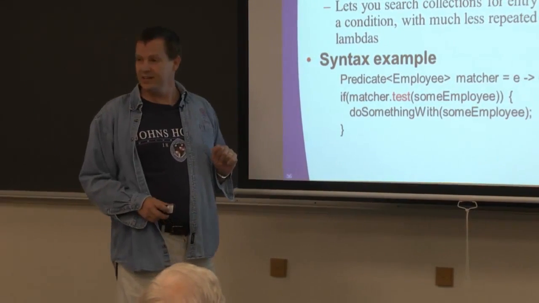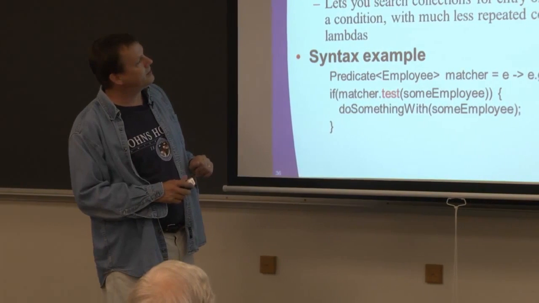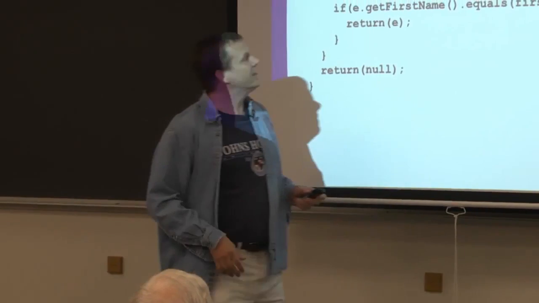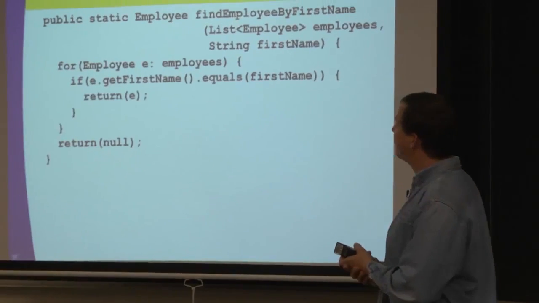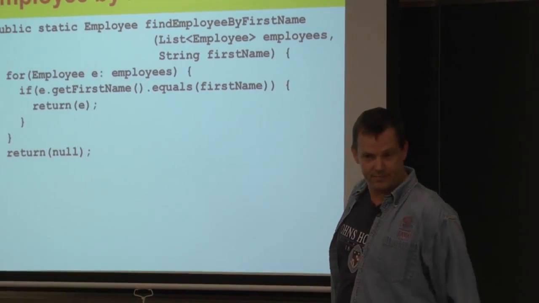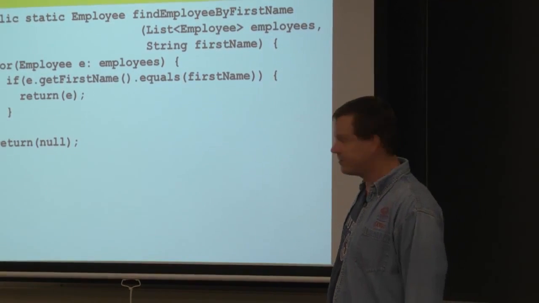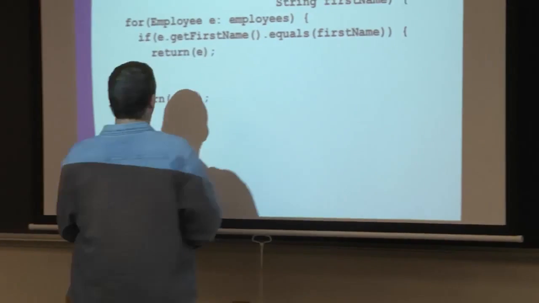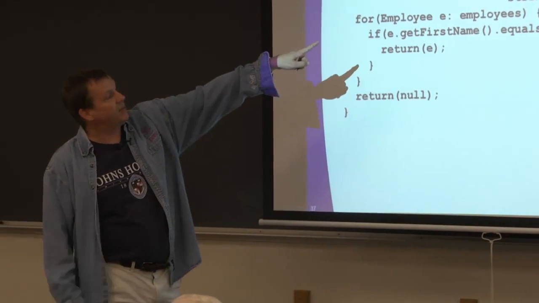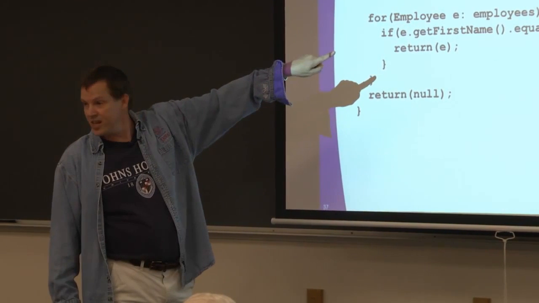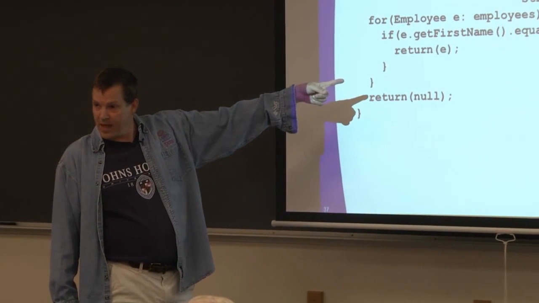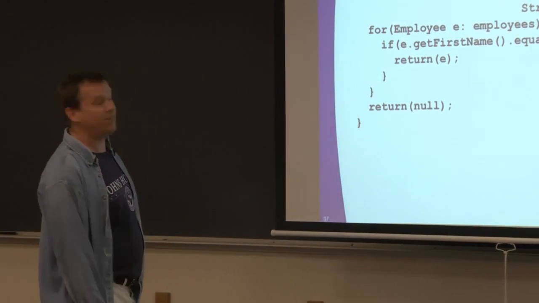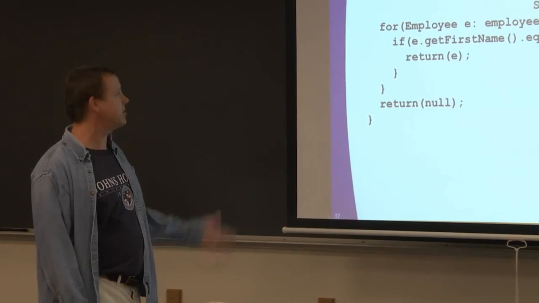All right, given this idea, let's write a method that, given a list of employees, finds the first one whose first name is Marty. If there are two Martys in the employees, then it returns the first one. And as we'll see, we really should return an Optional instead of a null, but I haven't introduced that idea yet, so I'll return null if it doesn't find anything. And if I told you, given a list of employees and a first name, return the first one that matches, otherwise return null, and you wrote this code, nobody would object. The code seems perfectly fine. Loop down the list of employees, check the first name, return.